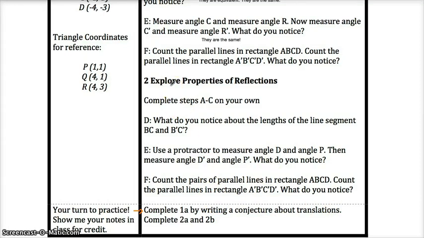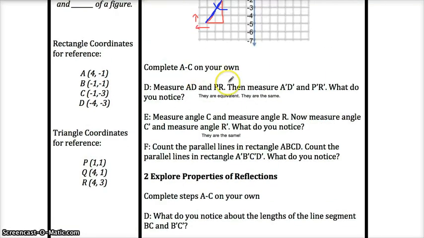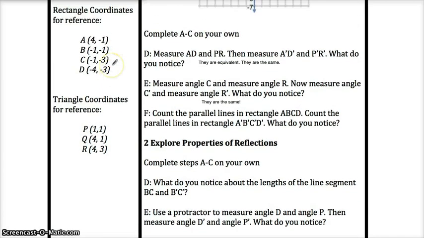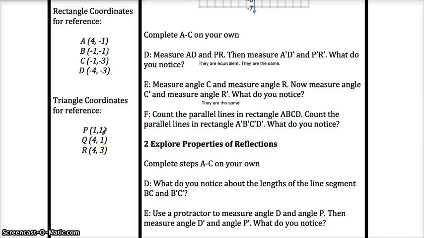Okay, then number 2, steps A through C, you can go ahead and complete on your own. If you completed this with me, you probably can complete this perfectly fine on your own now. But number 2 is using the same coordinates for the rectangle and the triangle. And 2A says to trace it and then cut out your trace figures, which we did. And then place your copy of the rectangle on top. It's the same exact stuff that we just did.